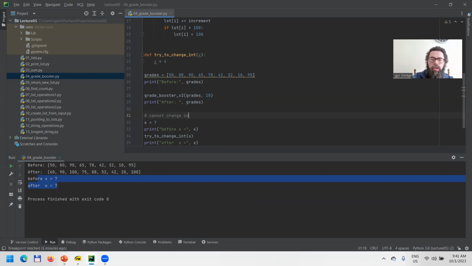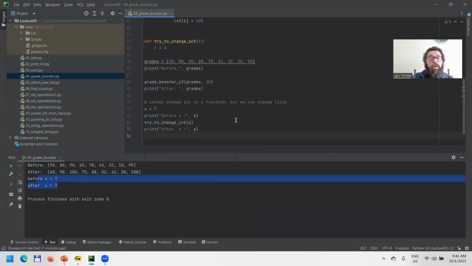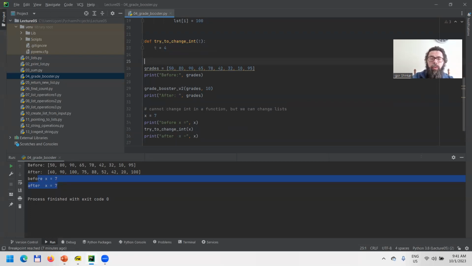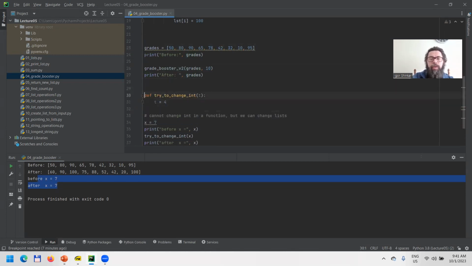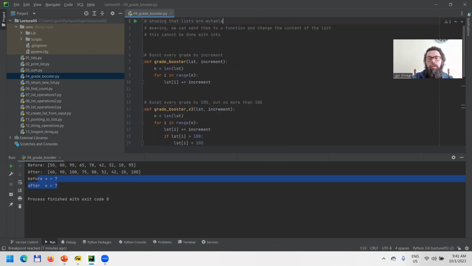We cannot change ints in a function, but we can change lists. Good. And same for strings. We cannot change strings. We'll talk about it later. Okay, but the point is, lists are mutable.